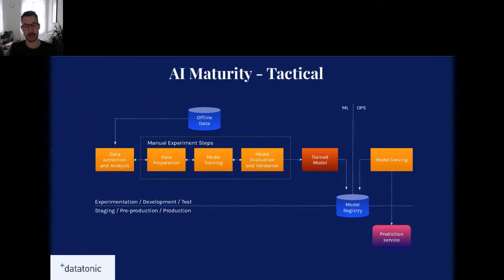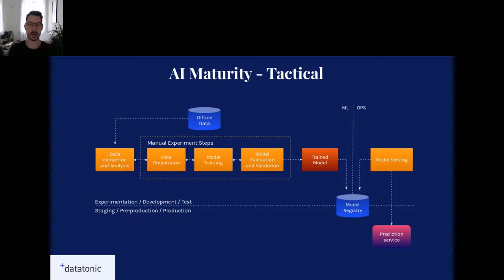We want to evaluate and validate the model output, but ultimately, maybe one-off, we want to export a trained machine learning model. And we can export this into some sort of model registry. And this is really the boundary where often the data scientists will work. And then you see this line, a divide towards the ops, where now the machine learning model gets built into a service. And this might be just a simple service relaying the predictions to customers or the business. So this is quite an easy, manual and ad hoc way to build some machine learning operations and bring predictions to customers.